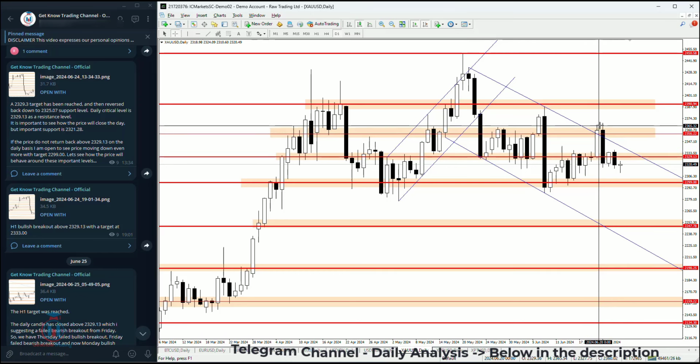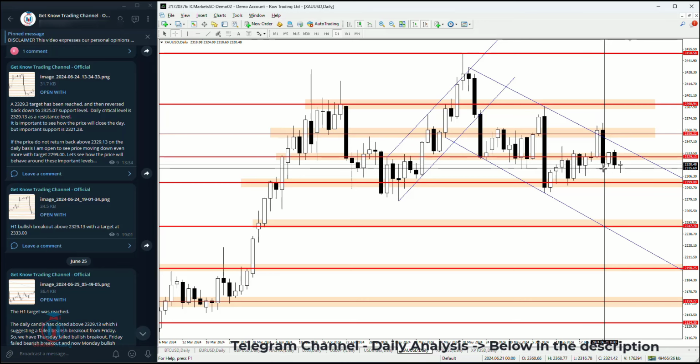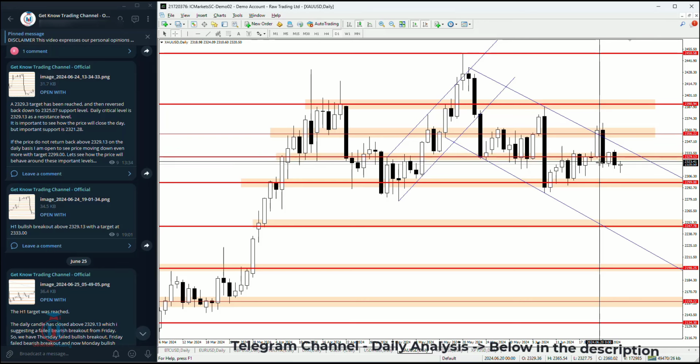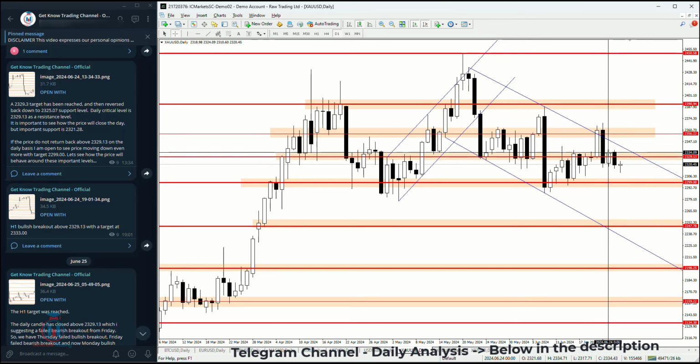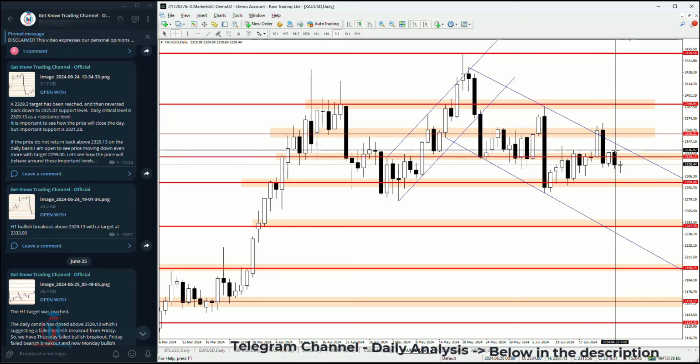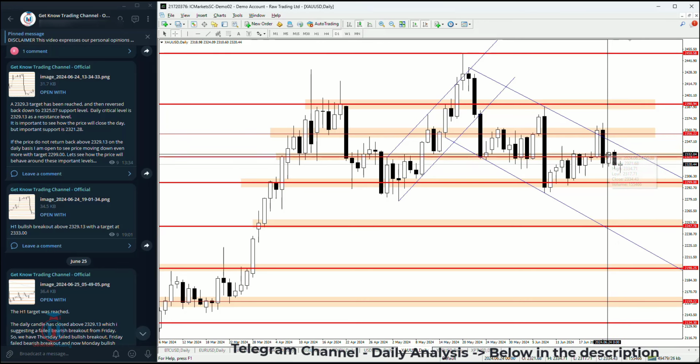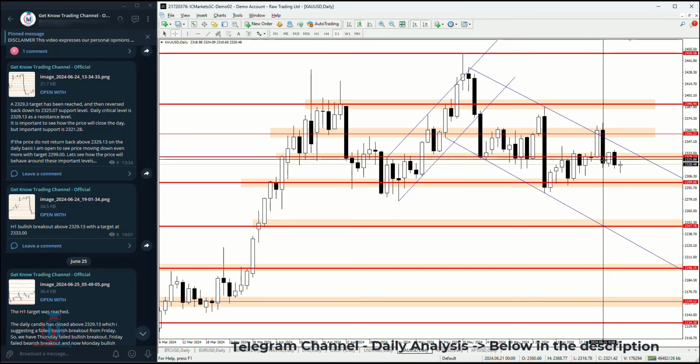a bullish breakout to the upper side. Then we had on a Friday a bearish engulfing candle which formed this bearish breakout. On a Monday it was invalidated with this bullish candle. Then currently, yesterday on a Tuesday, the price has formed a bearish breakout which has invalidated this previous candle body.